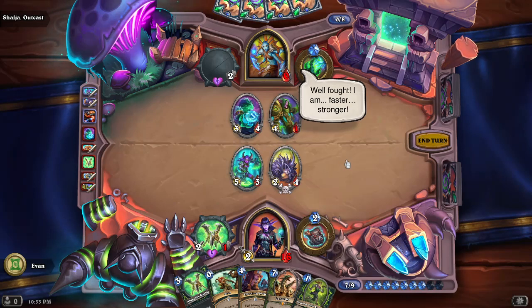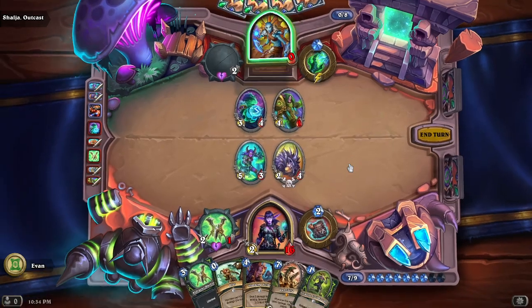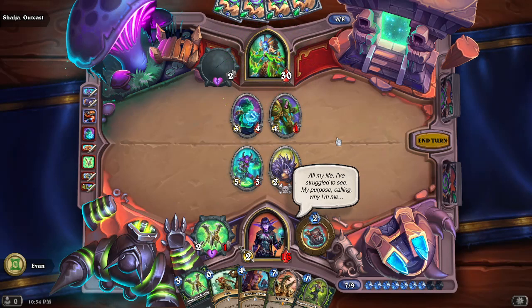Are you? I just won. Oh no. What's happening? No thank you. My life, I've struggled to see my purpose, calling, why I'm me. But what? With his help, I'll cleanse these wastes. I'll change this world. Yes, that's my place.